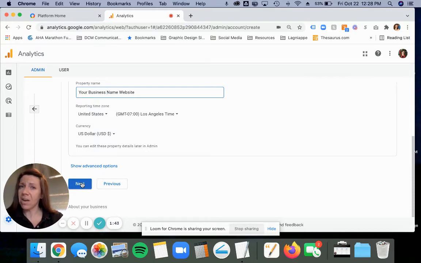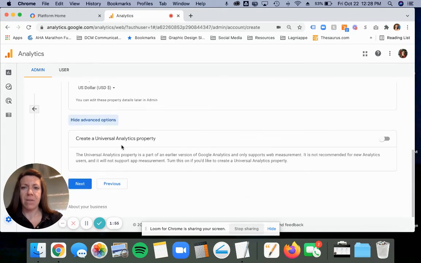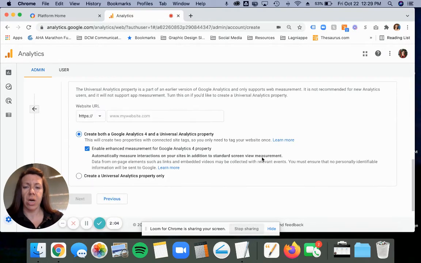Okay. Now, if you just hit next, it's going to take you to a step that is going to create the GA4 setup, but not Universal Analytics, which is what we need. However, Google doesn't always want us to know that, so they bury the things that we need. Annoying. Make sure you click Show Advanced Options, and you'll see Universal Analytics. It's outdated for their purposes. Still works great on your website, but you need to toggle this switch on.